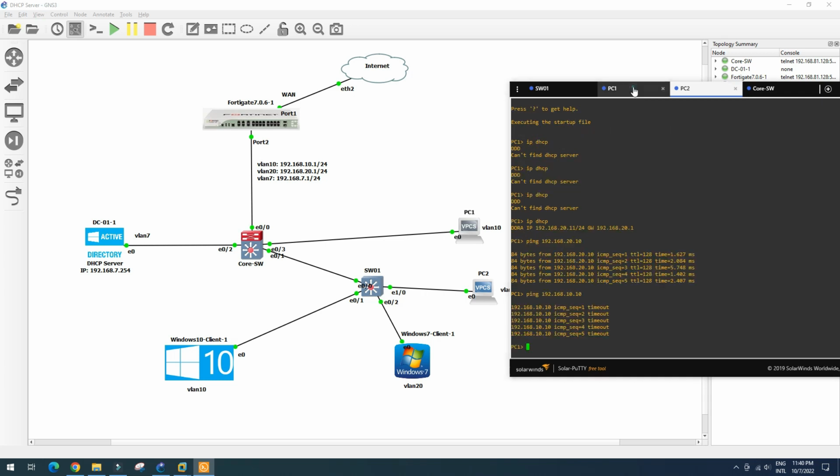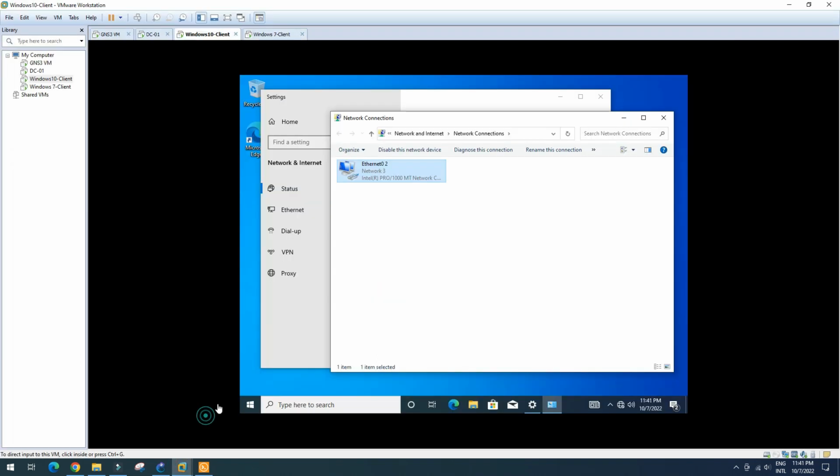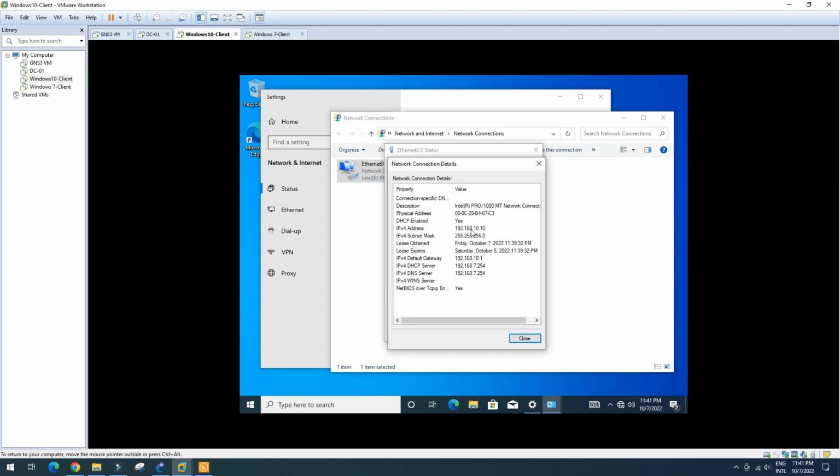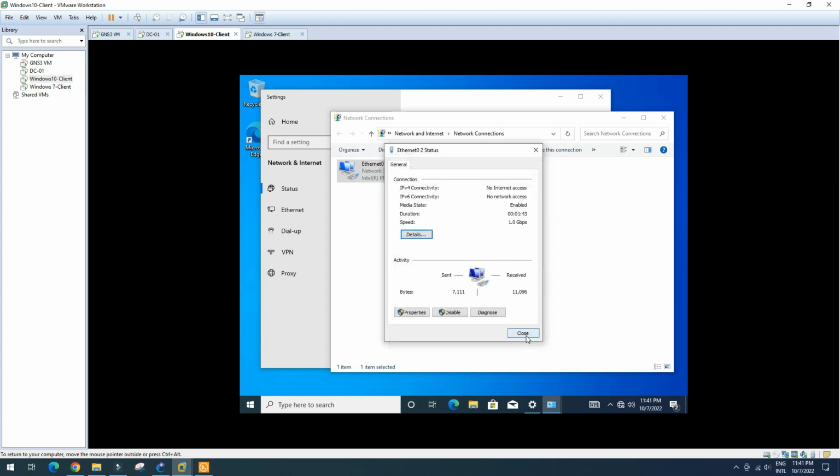Okay, PC2 also can get an IP address. So we go back to our client here, 10.10.